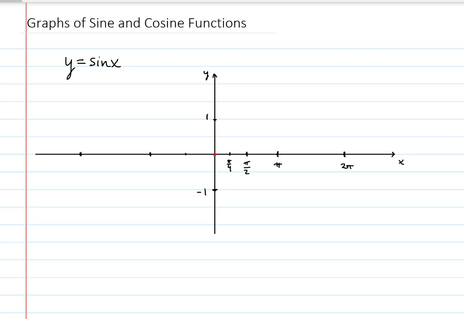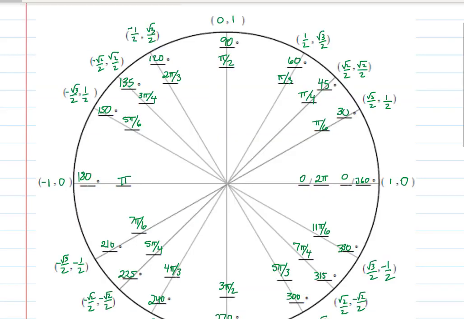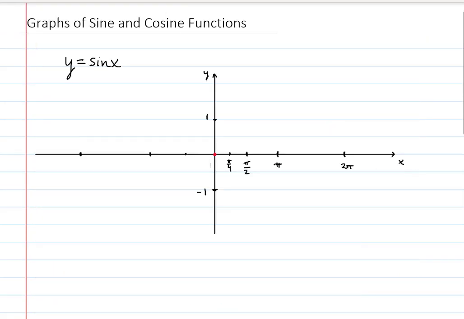Now, I'm going to do a few of these and then hopefully you'll start seeing the pattern. So if you're looking at the unit circle, just follow along there. Look at sine of pi halves, right there. Sine is the y coordinate. We're looking at just the y coordinate. So that's 1 right there. We go back to our graph. At pi halves, we're all the way to 1. Okay, so if you keep doing this, reading the y coordinates from the unit circle, we're going to get some points here and then hopefully get the idea of the graph.